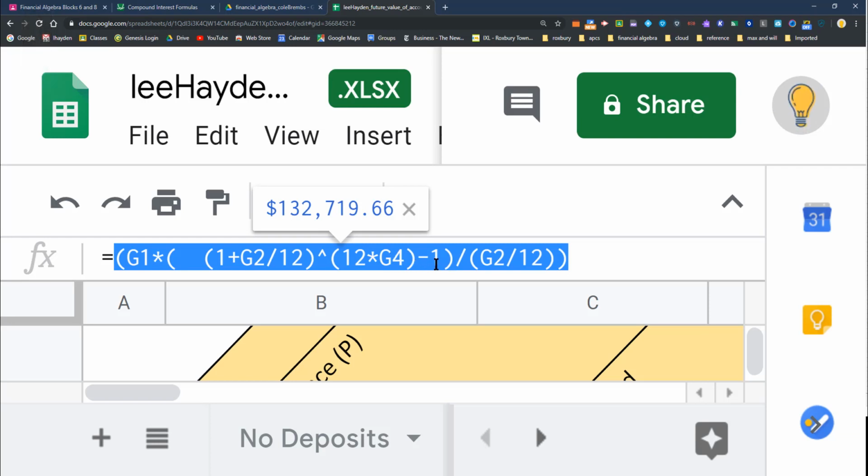Then close parenthesis minus 1, close parenthesis, forward slash, open parenthesis, G2, which is R, or my rate again, divided by 12, 2 close parentheses. Okay, so sorry it took me so long to get the formula right, but now you have that.